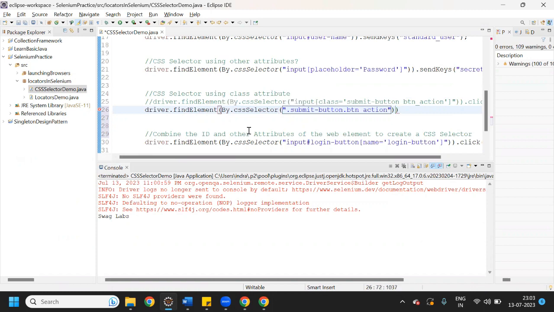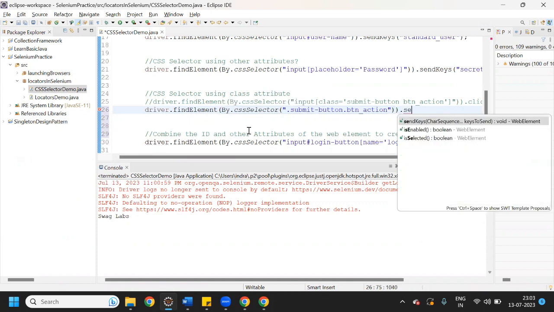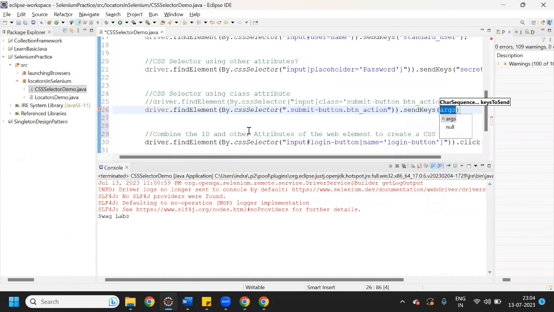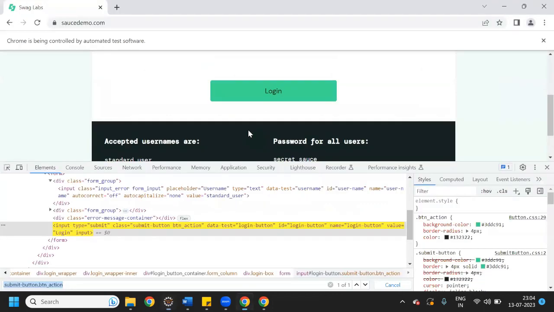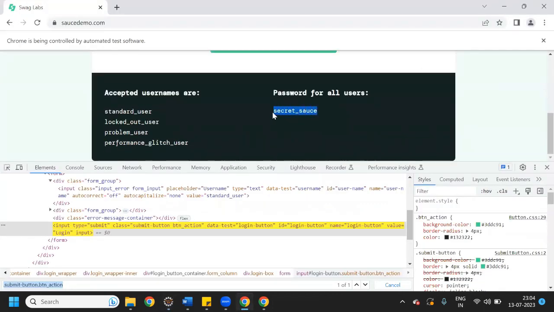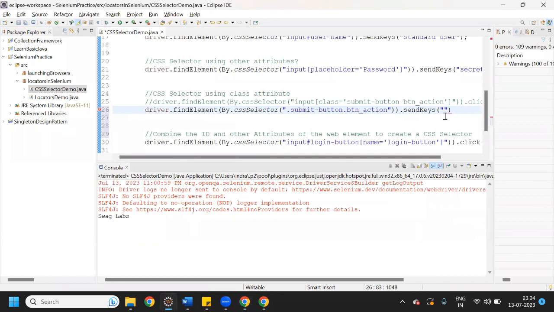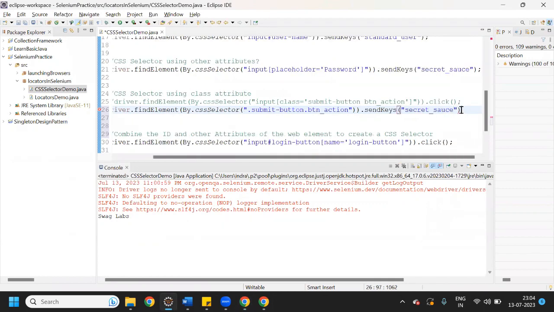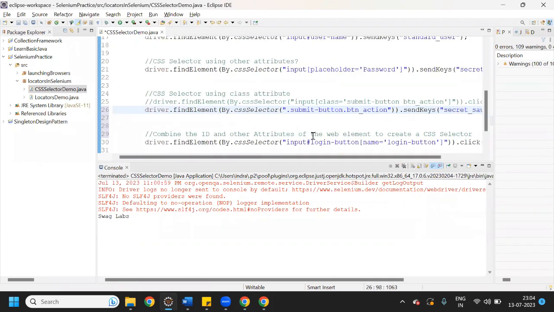See, dot, we can enter the password by using send keys, and here we can pass the password. This is the password, we can copy it from here and paste it over there. So by using this also we can log in, right?